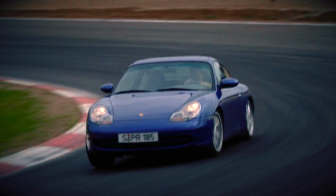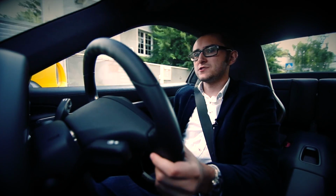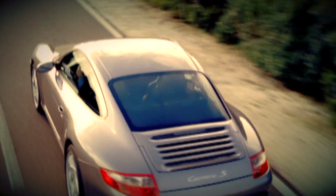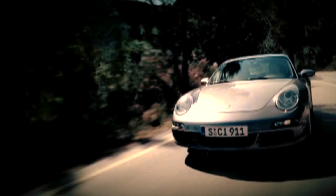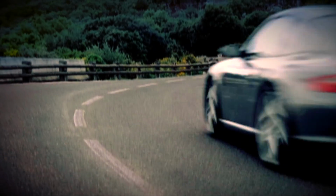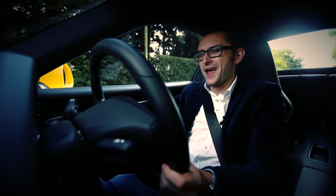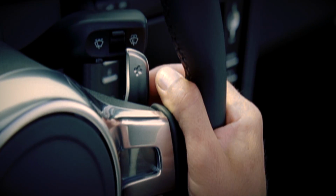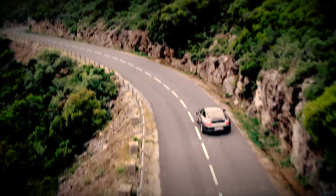It came in many flavours, from four-wheel drive to turbo to GT2, drop top and more. In 2003, the 997 was launched. Its look was inspired more by the 993 than the 996. It looked more streamlined, pure and 911-ish. As usual, it had more powerful engines, more economical, and plenty of upgrades all the way across the board. But the 997 also had an ace up its sleeve. It was the first 911 to feature the PDK dual-clutch gearbox. That gearbox is now pretty much the best thing you can get in a 911, according to many.